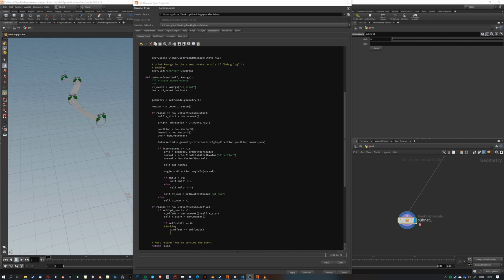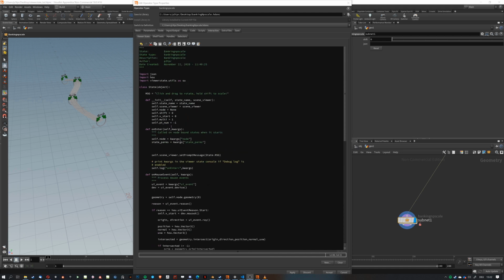So let's start creating a proper structure for our data so we can read this in properly here. We're going to do this on enter, and essentially we want to make sure that we have an array that contains information about all our points. And we're going to use JSON for this. If you've never used JSON, just imagine it as a transfer for getting your data into a text format and then afterwards reading it from that text format again without you having to manually write some string saving code or whatever. You could also instead use a multi-parm, but I feel like multi-parms are just more of a hassle to set up than JSON is. So remember that you have to have import JSON here. And yeah, let's get started with this.